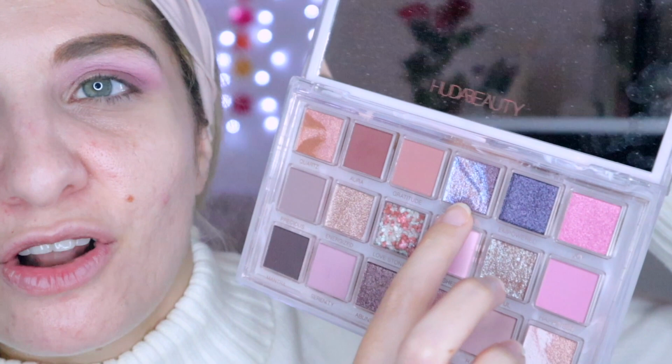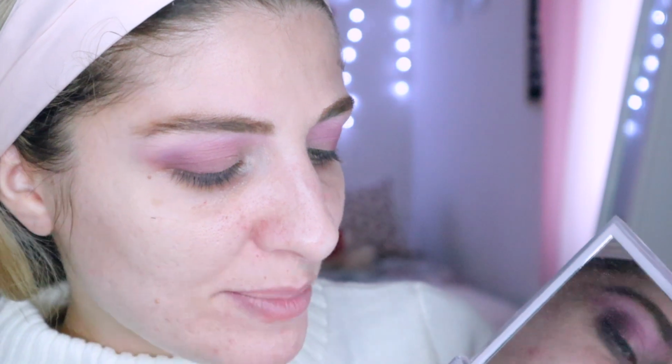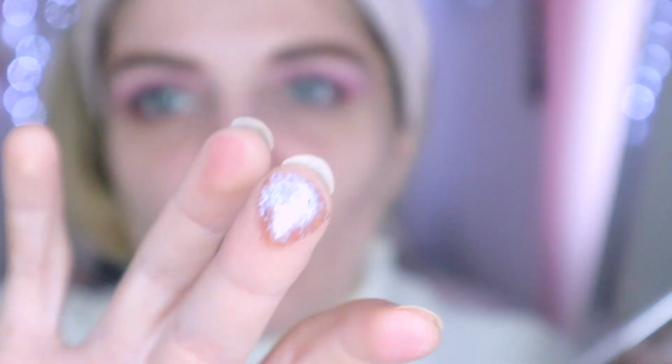So now obviously the base shade is left, and I think, oh my god, I want to use Cosmic Love, which looks like that. Oh my god, it looks absolutely stunning. I mean, that shade looks beautiful. I'm just going to apply it with my fingers because I've been seeing that they apply well with your fingers. So I'm going to place that.